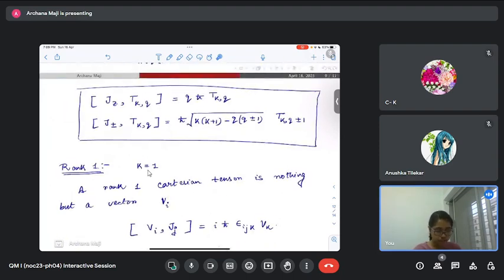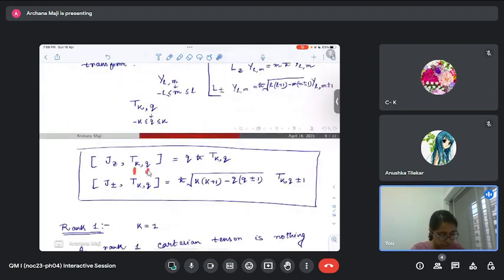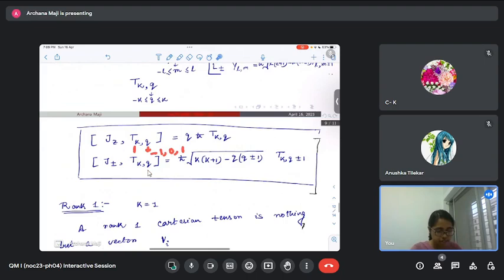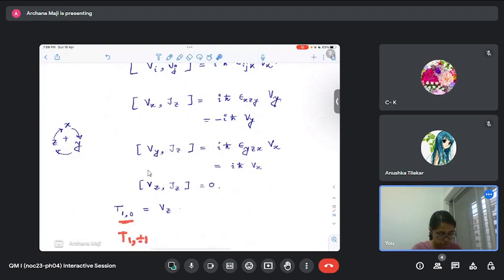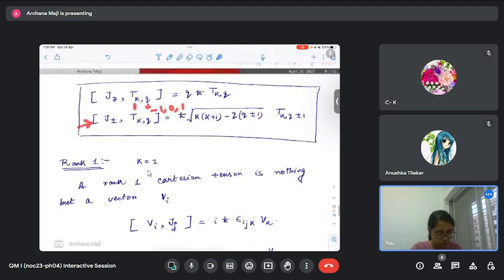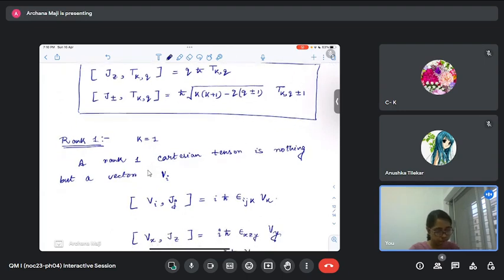So this is done. Now we also want to figure out what is T1,plus minus 1. So when k equal to 1, q will take values from minus 1 to plus 1. So minus 1, 0 and plus 1. We have already figured out what is T1,0. Now we want to figure out what is T1,plus minus 1. So we look at this commutator. It shows that the commutator of J plus minus with Tk,q gives Tk,q plus minus 1. So that means the tensor actually changes. I mean, the usual way here also: Ylm becomes Yl,m plus minus 1.